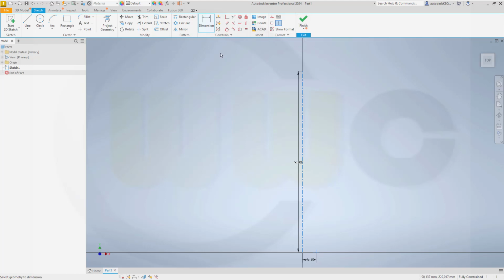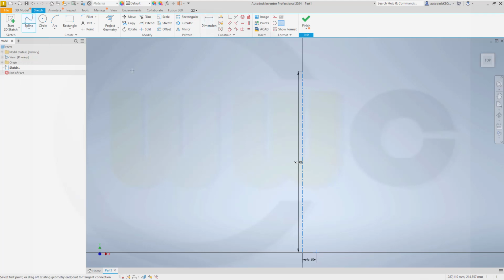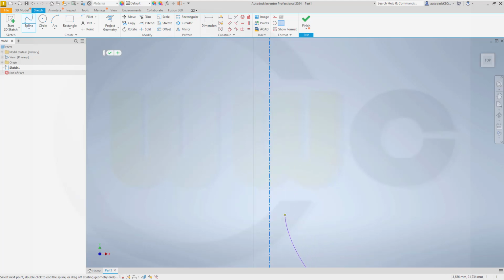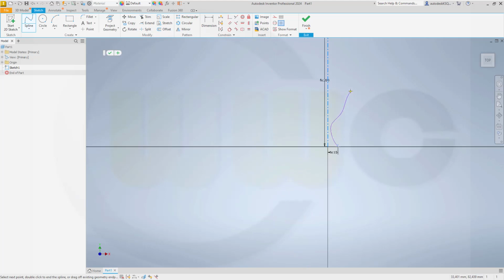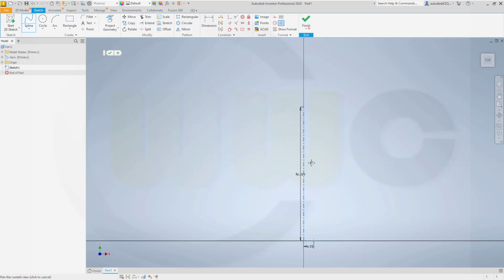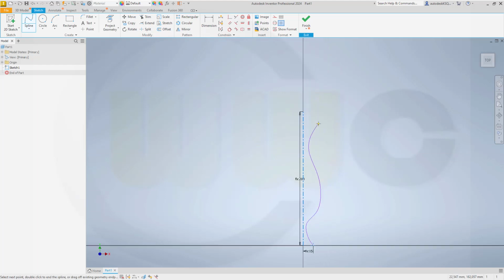I want to go for a spline. So where's my spline? There you go. Go for interpolation, yes. And it should start, of course, here. Then go maybe like this, then over up here, and back up.